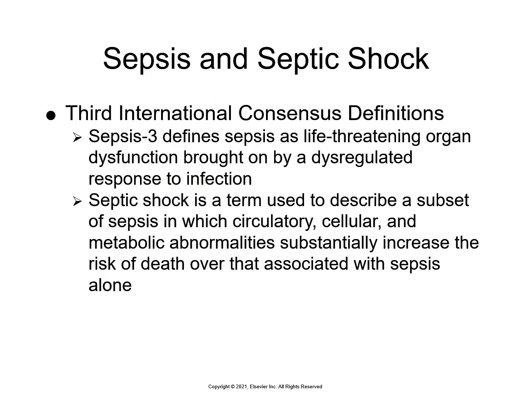Now, they had this third international consensus definition of sepsis and septic shock. Sepsis-3 defines sepsis as life-threatening organ dysfunction brought on by a dysregulated response to infection. Septic shock is a term used to describe a subset of sepsis in which circulatory, cellular, and metabolic abnormalities substantially increase the risk of death over that associated with just sepsis or infection alone.